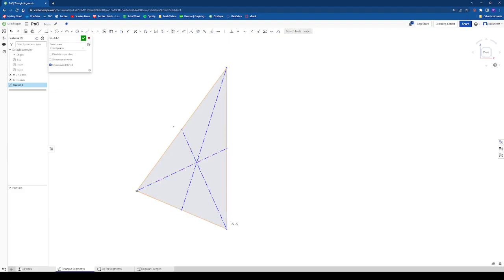So these three medians have a point of concurrency here, and there's not a circle that does anything with this one, but it is a really important point. Outside of geometry, as you go into engineering, this is probably the most important one. We call this point of concurrency where the medians intersect the centroid. So that's C-E-N-T-R-O-I-D. We also call it a center of mass or center of gravity.